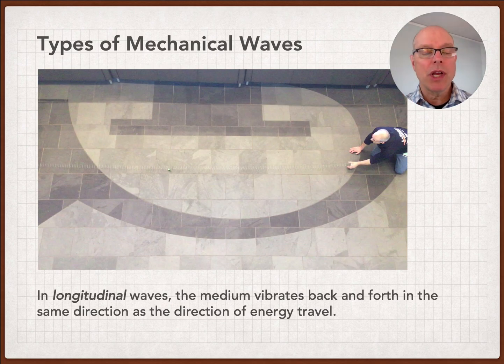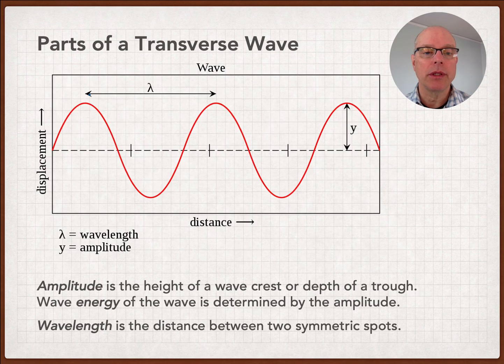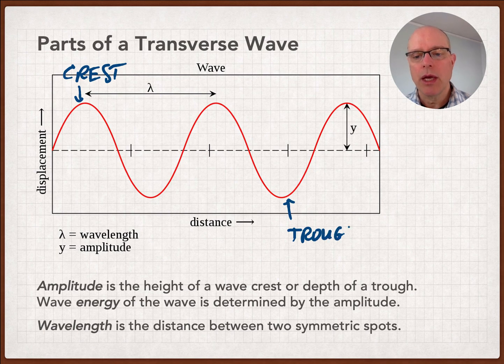Okay? So having said that, let's go dig a little bit further into the vocab that really is the anatomy of the waves themselves. First of all, the wave has a little vocabulary all of its own that's not written down. The top right here, where you see the medium reaching its high point, that's called a wave crest. So that's the name that we give to one of the high points in the wave disturbance. And if the medium bottoms out right there, that one's called a trough. And what you've got then is a transverse wave, because the medium is bouncing up and down this way as the wave energy travels that way.